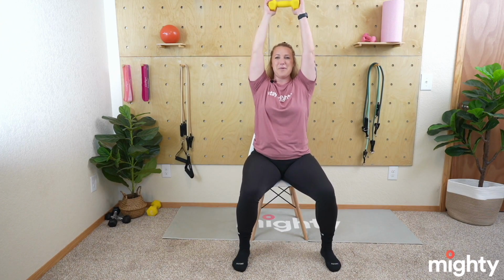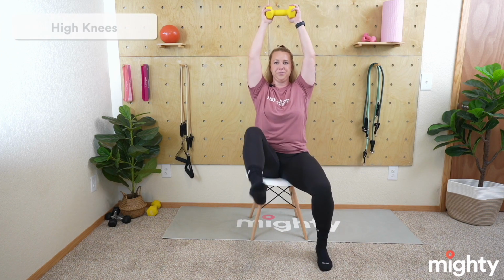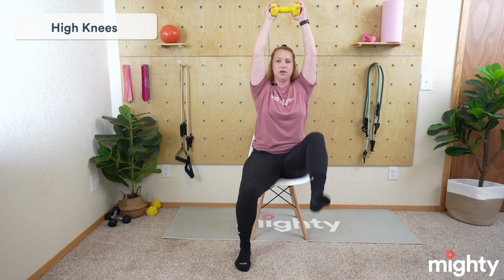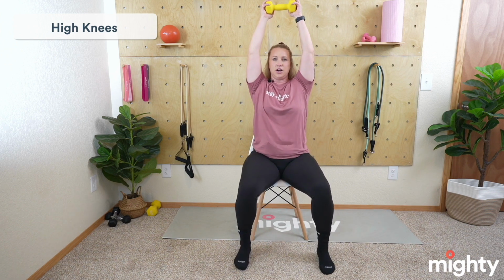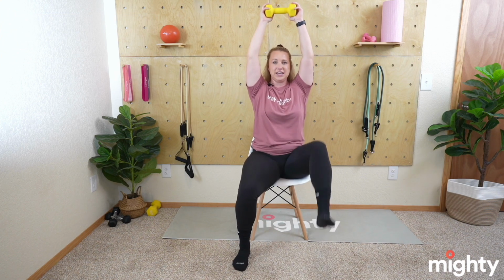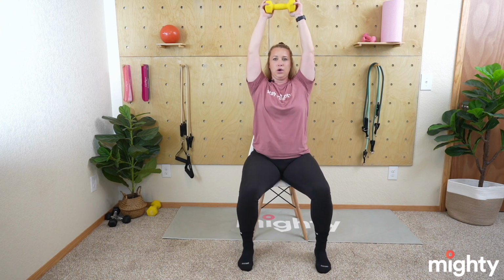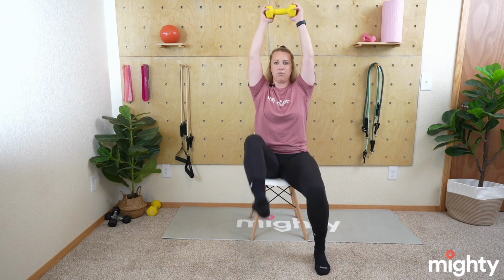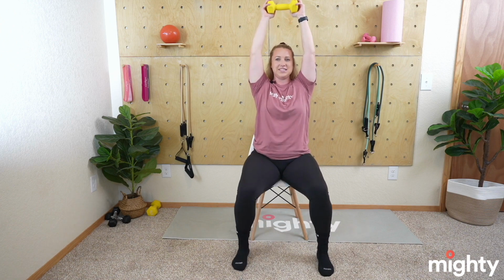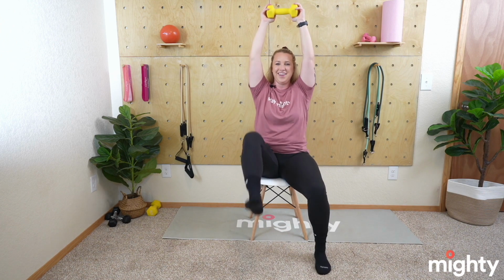So hands go above our head or at our neck, you choose. 3, 2, and 1. High knee here. Nice strong core. We're not rocking. Think of it as your butt is cemented to the chair here. We're just lifting the knees. Keep that breath going. Nice and tall spine. 15 seconds is all. Keep it going.